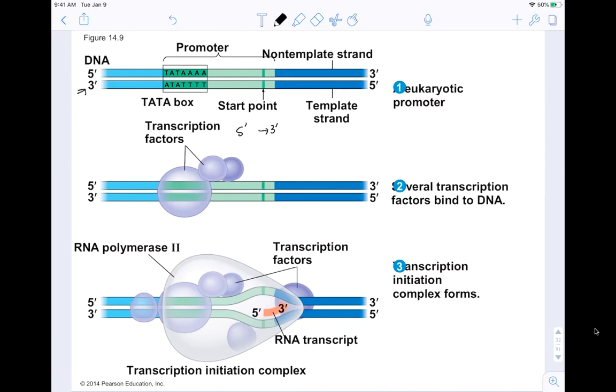And then remember that I said that it's a little upstream from the start point. So this is actually where you want to start transcribing. You'll actually be transcribing kind of all of this, and that's why we edit later. Then you'll have your transcription factors that are going to bind to the DNA, and that helps stabilize everything. You have RNA polymerase 2 that's going to move in, and it's going to start laying down those RNA nucleotides to create our transcript there. That RNA transcript, once you go through elongation, will then be completed, and in termination will be stopped.